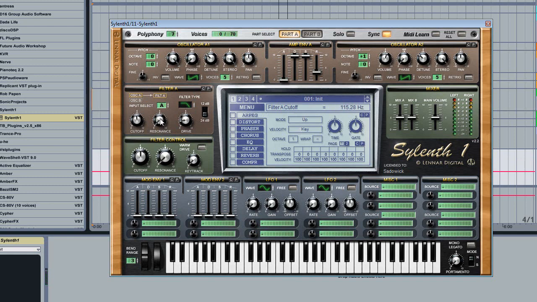And then you can get more aggressive resonance. So now you have your part A completely nailed.